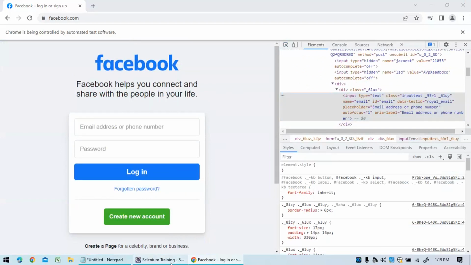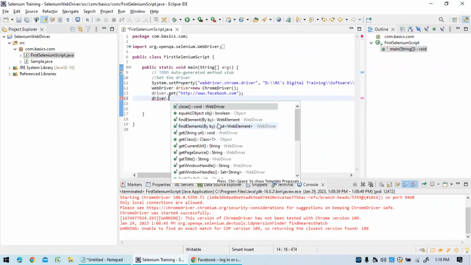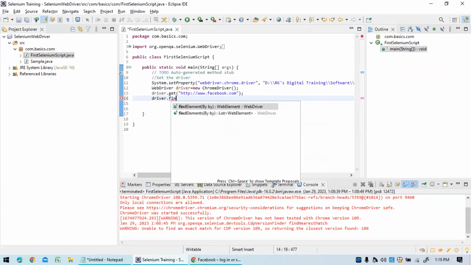So I'll go to my script, driver dot, and you have to use a method called find element by. This is the first method. See here, one is find element, another one is find elements. If you have more number of elements, then you will use find elements. We are trying to identify only one element, so you will use find element.